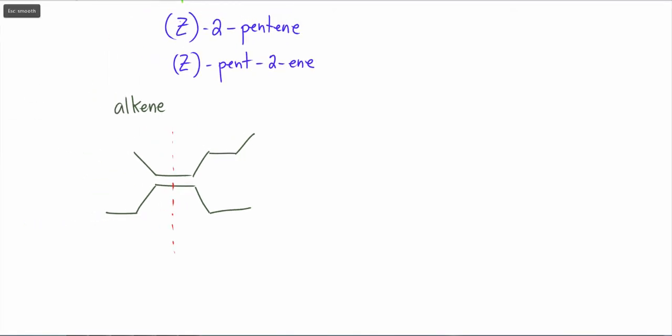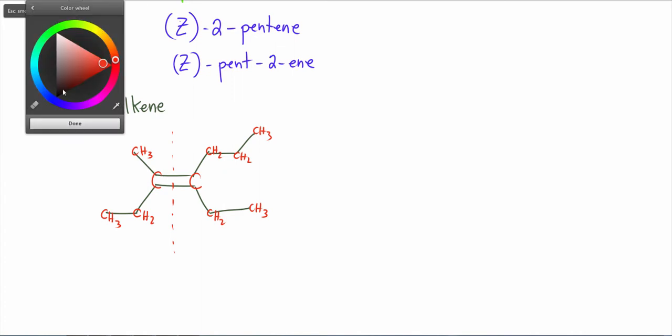Okay. Now, it is perfectly okay to go ahead and write out your carbons and your hydrogens. You know this is a CH2. You know this is a CH3. You know this is a CH3. This is a CH2, CH2, CH3, CH2, CH3. I would expect you to write out that information if you cannot see it in your head, okay?